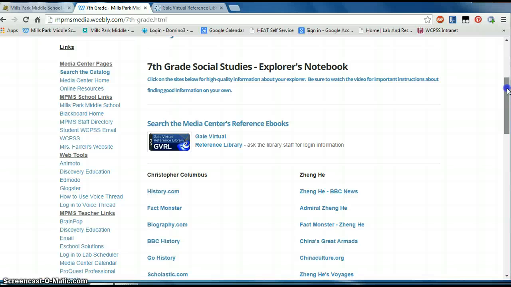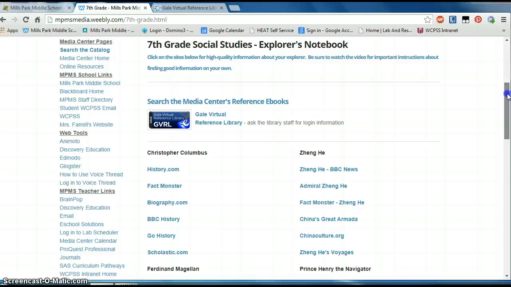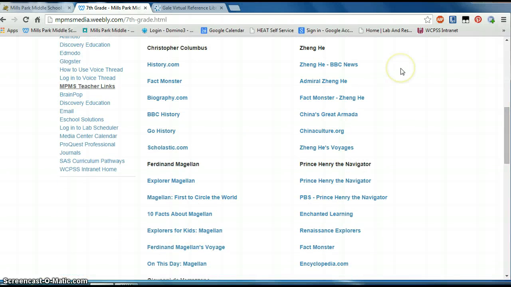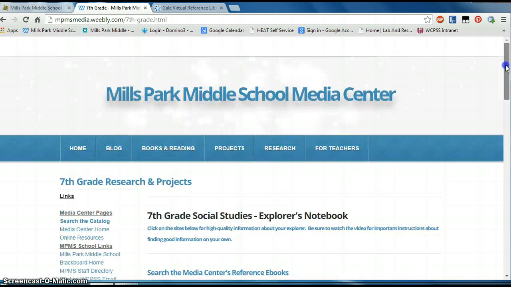And remember, if you do some Google searching on your own, it's real important that you take a look at where the website's from. See if you can determine who wrote it. It might have been done by a class of students like you, which means it's probably not the best place to get information from. And then later you need to find out some more information about plants and animals, where the explorers traveled, things like that. You will definitely have to do some searching of your own for that.